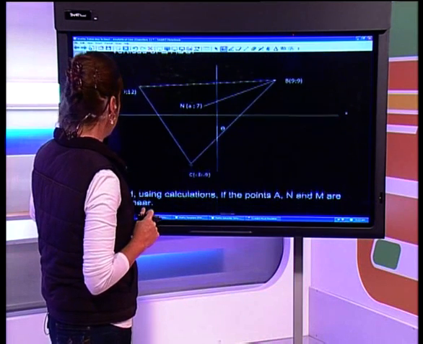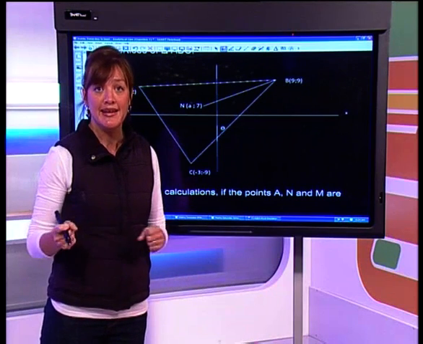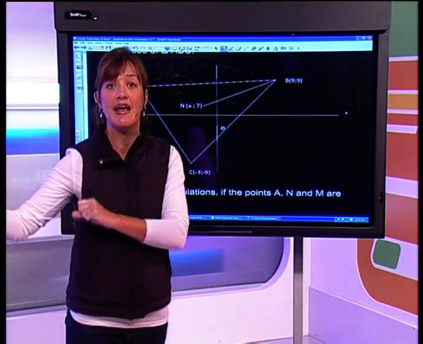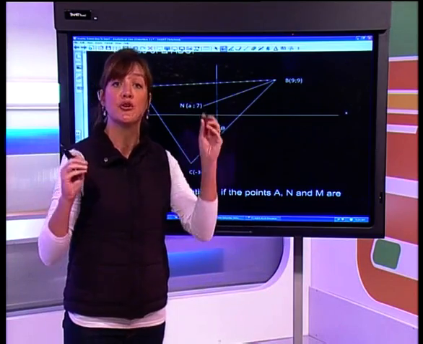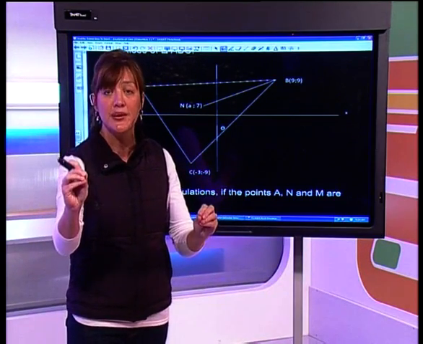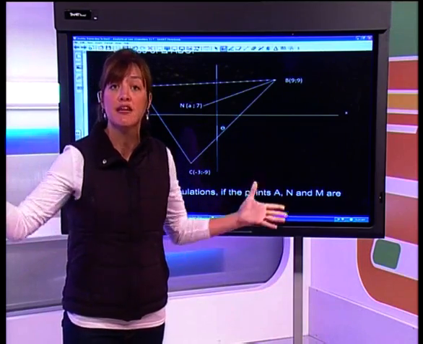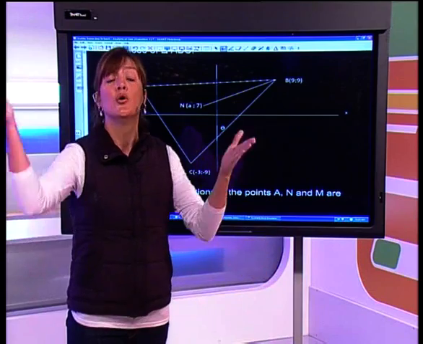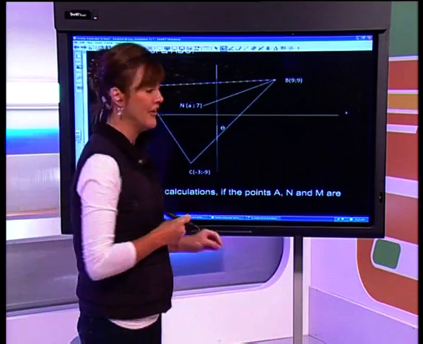Right, last question over here. We are asked to prove that point A, point N, and point M are what we call collinear. All right. Grade 12s, what collinear means is that they're all sitting on the same line, okay? And the way you prove collinear points is you prove that the gradient from the one point to the next point is the same as the gradient from the next point to the next point, okay? So if we can prove that they've got the same gradients, we are proving that they are collinear. They're sitting on the same line, okay?